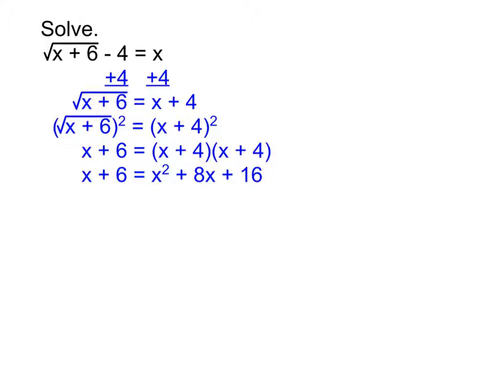So the reason why I wanted to multiply that out is notice now I have a quadratic that involves both x squareds and x's. And so now I can solve it using the methods that I've had in the past for solving a quadratic, which is set it equal to 0 and then solve from there, hopefully by factoring, possibly by quadratic formula if it ends up being harder.